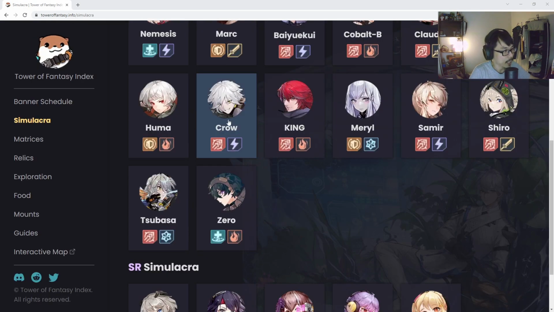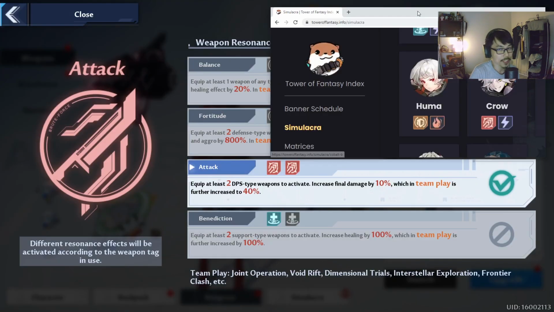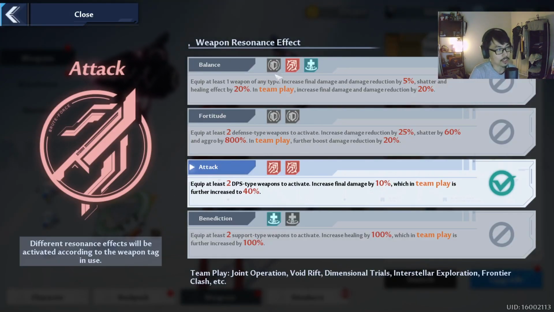Hopefully we'll be able to tackle it and give you guys an idea. A Crow, you can see this particular symbol. This one means attack, and this one means he's a volt element. Attack type, this is defense type, and then we also have support type. So pretty straightforward. There's only 3 types, alright? Either attack, defense, or support. If you have one of each, that means you're going to have the balanced weapon resonance.